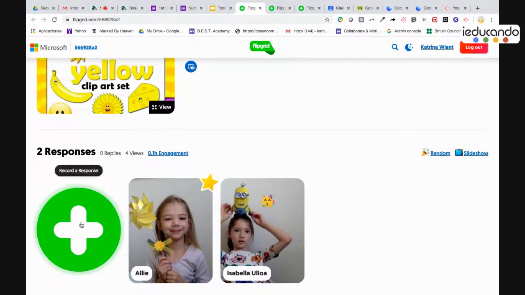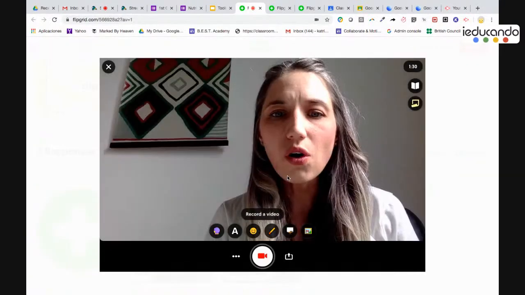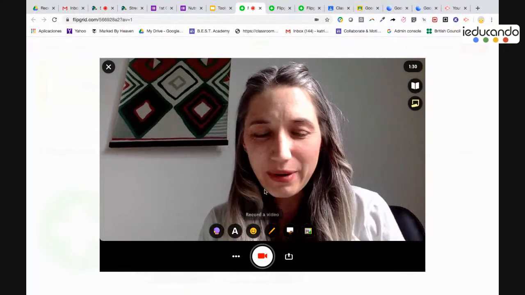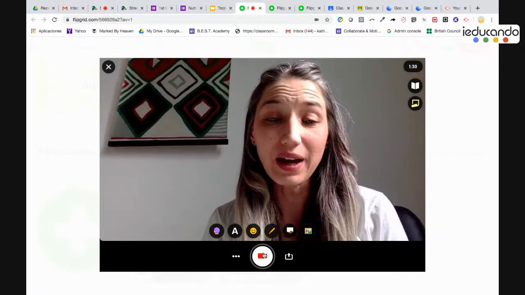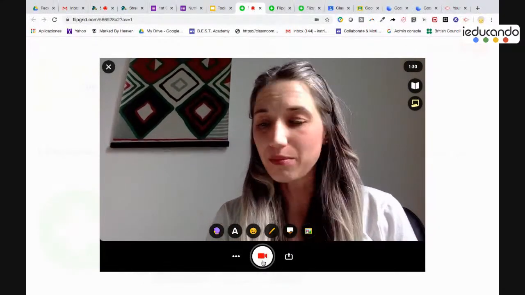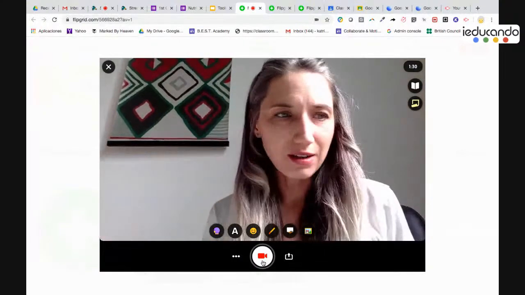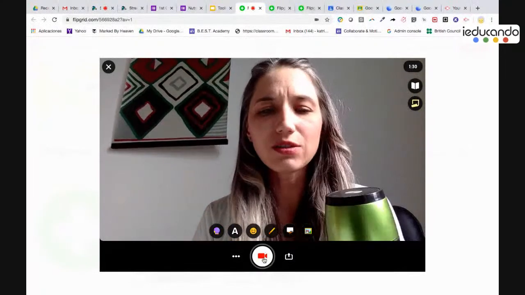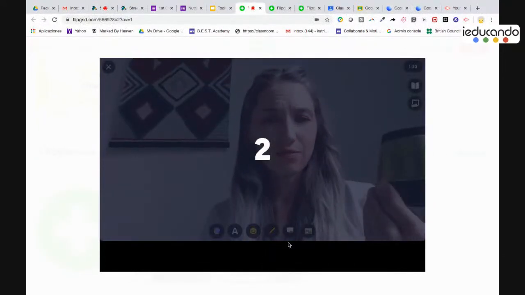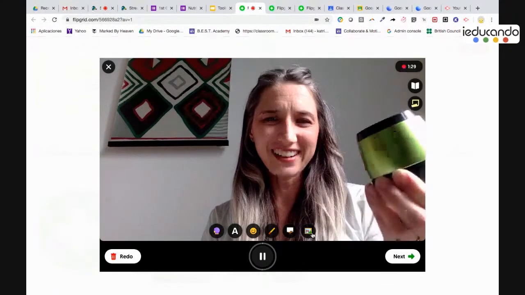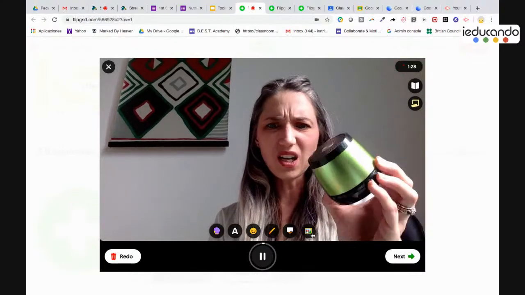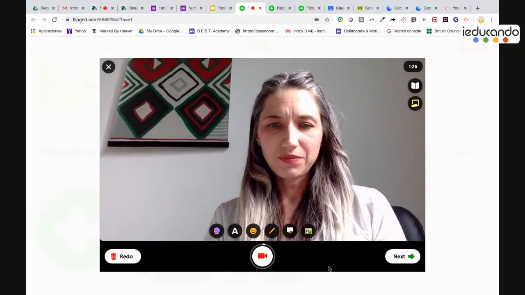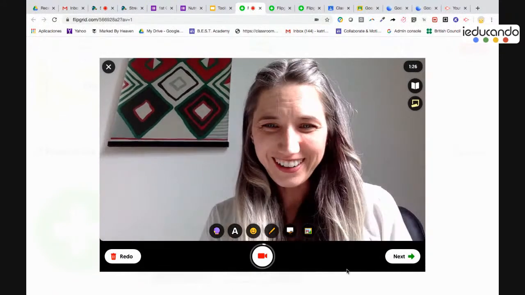Like if I post one right here myself, I can record. Hi, hello everybody. I can record by hitting this button an example for them, and I don't have anything around me that's yellow, but I have something that's green. So I can do that the same. And it'll give me a countdown. This is a green speaker. So really that's all I'm looking for in them.